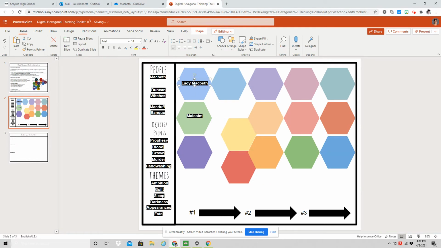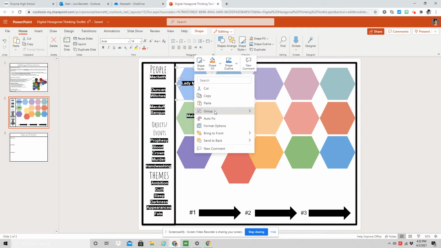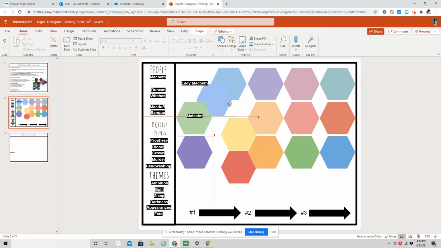Or if you want to be able to move them together, you can use this little trick where you highlight both the hexagon and the name. And then when you right click, it will give you a menu. And you can choose to group the shapes. And now whenever you move it, oh, well, that didn't work, did it?